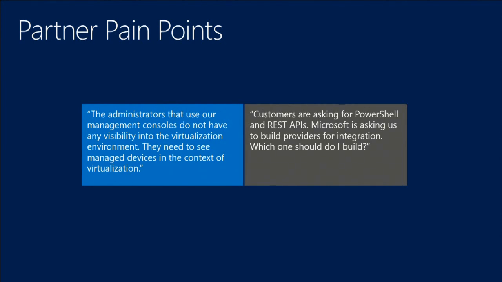And also from an API level, PowerShell is obviously something really important. And so we see a lot of partners asking us, what do we build? What do we continue building? And so what happens now with SMAPI is that you get PowerShell out of the box. You plug in the provider underneath, and then the cmdlets just light up. Right? So then you can eliminate that frustration of which APIs to build, and you can start standardizing on a set of PowerShell interfaces.